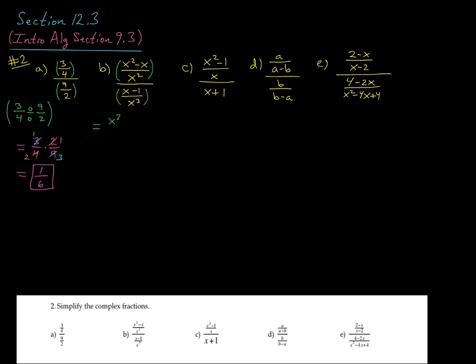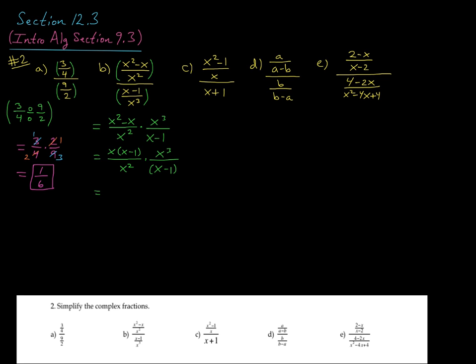So I'm going to get x squared minus x over x squared times the reciprocal here, which is x cubed over x minus 1. And now before I get too crazy and start canceling stuff out, remember we want to factor everything that's factorable, and I can factor out an x there in that numerator. So I'll start there, and then the rest is going to be the same. And I'll put this x minus 1 here in parentheses just for emphasis.